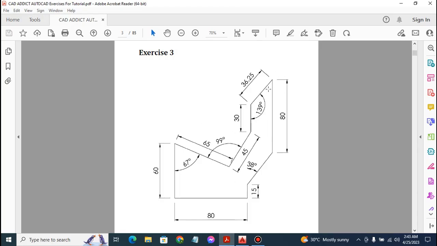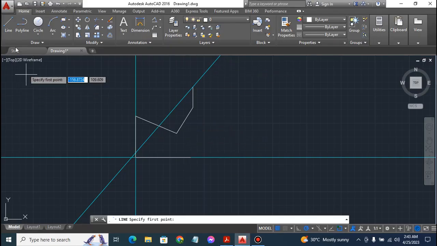The distance of this line we want to produce now is 36.25. So you click on line. We have already done that. You lock it into the end of this vertical line, then you click on it. Make sure it aligns with the angular construction line at 49 degrees.